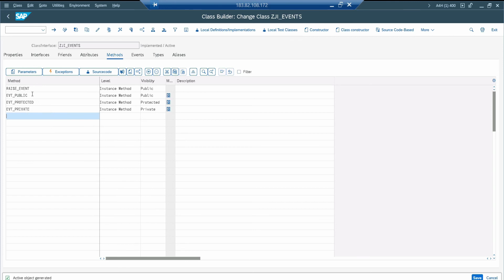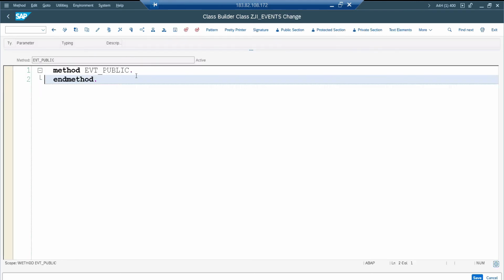Now, what do we need? We need some write statements, very basic write statements, because we need to understand the logic, concept or design first. So write: this is public event handler method.